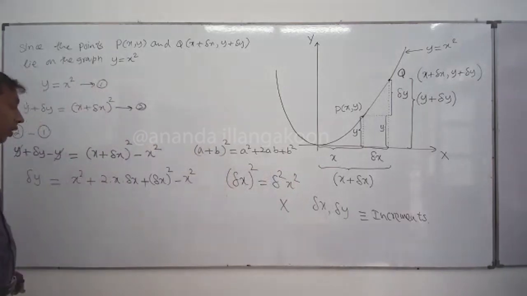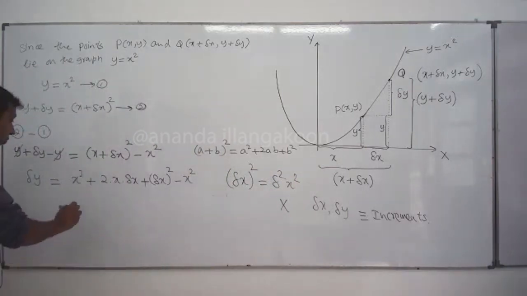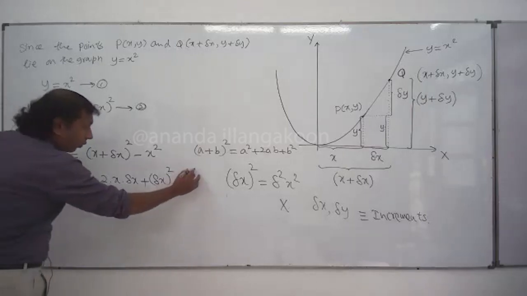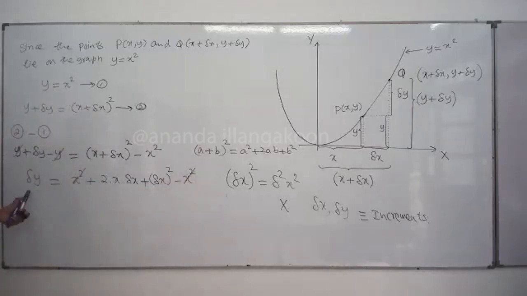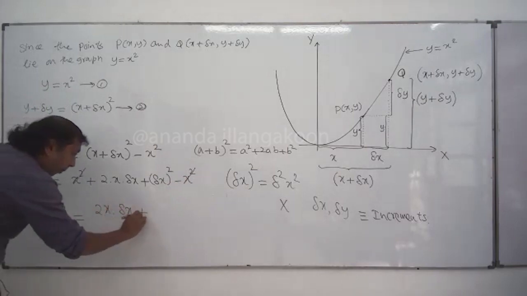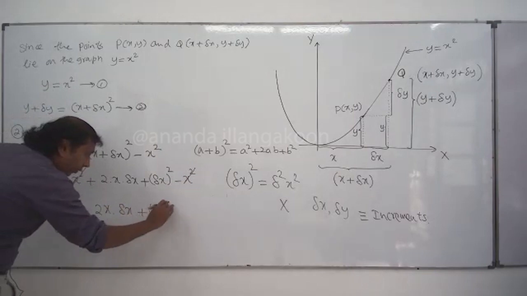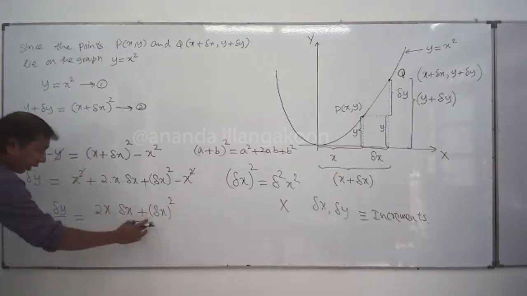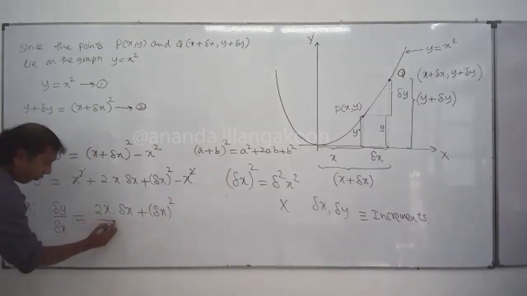Okay, right. So now, what I can do here is, people, this x squared and this x squared you can cancel down. Then we have delta y. Now what we secondly do, we divide both sides by delta x. When we divide both sides by delta x, we get delta y upon delta x. It is equal to what? Right hand side 2x delta x plus delta x perfect squared. We divide the right hand side by delta x. Therefore, I can write it like this.